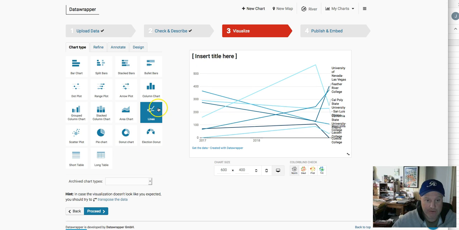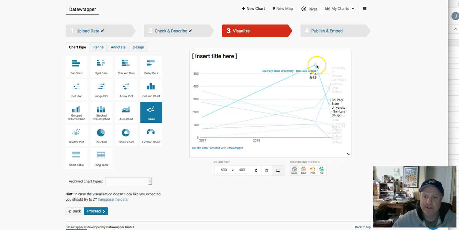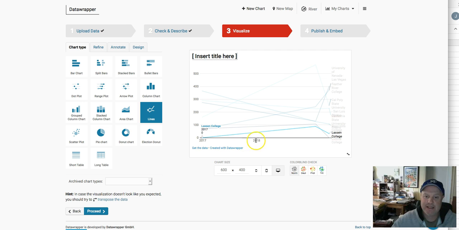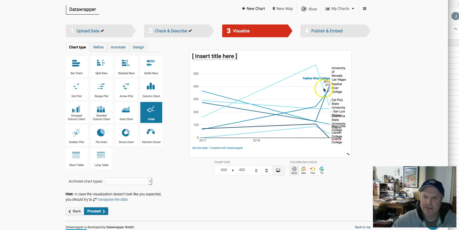I definitely want it as a line chart, and it drops in as one. And voila, look at those lines. I created a line chart. Very nice. I'm going to definitely insert a title here, and, well, those are big numbers. That works. And then I have 2017, 2018, and another date out there, and I'm not sure why it's not there.